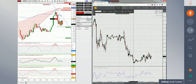When you try to play these advanced harmonic situations, like we have in oil, we were looking at this on a 5 minute, and looking at the longer term saying, look, this has got to come back to about $48, maybe even all the way back at the low to retest the recent support. And there was a great sell opportunity there. I think we'll come back to that maybe in the next session. We'll do another session looking at how to play these accelerated moves.